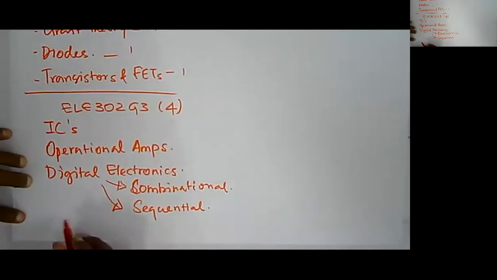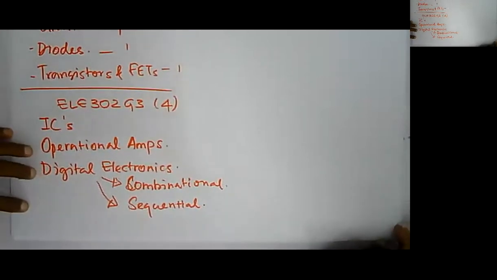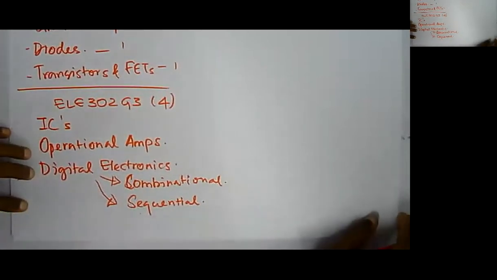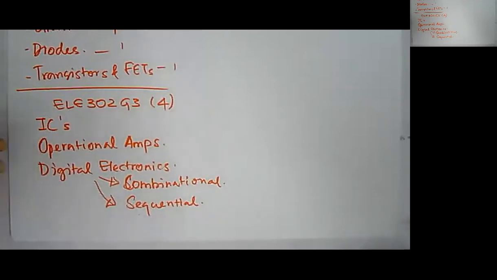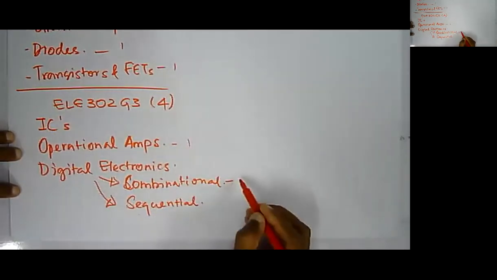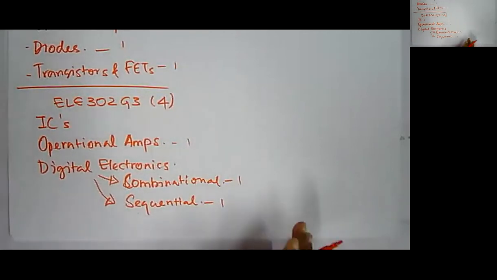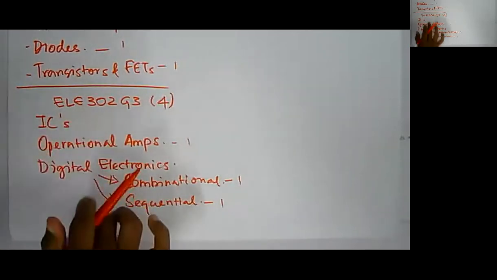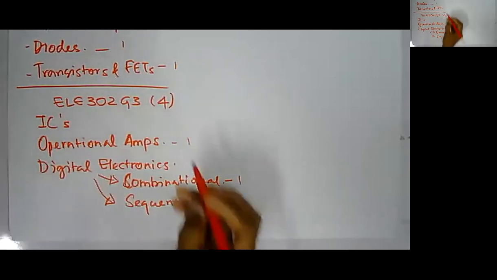Finally, we'll have an introduction to microcontrollers. I'll give you a brief introduction to microcontroller circuits and how we can use microcontrollers to design simple circuits and solve our day-to-day problems. Here also you are going to have maybe one question from combinational, one question from sequential, and one question from microcontrollers and IC together. So that's all about the course structure.